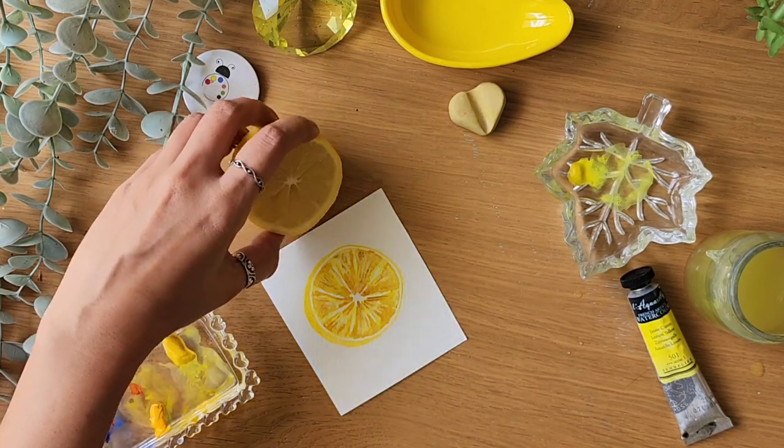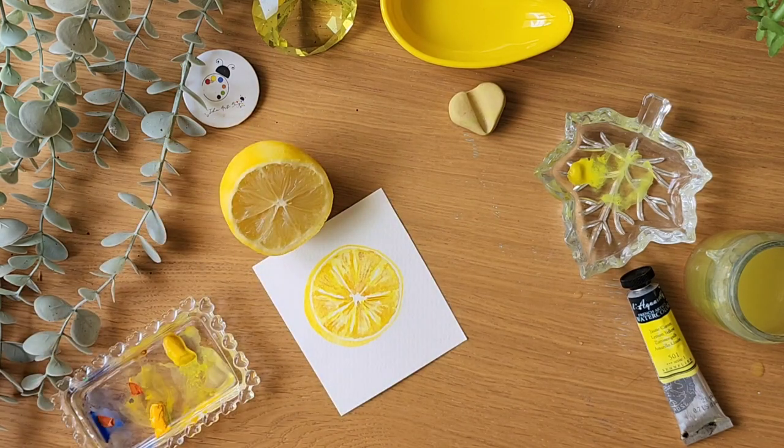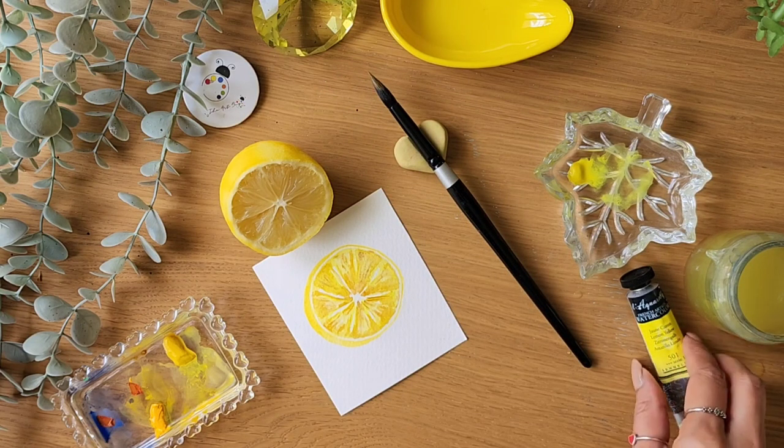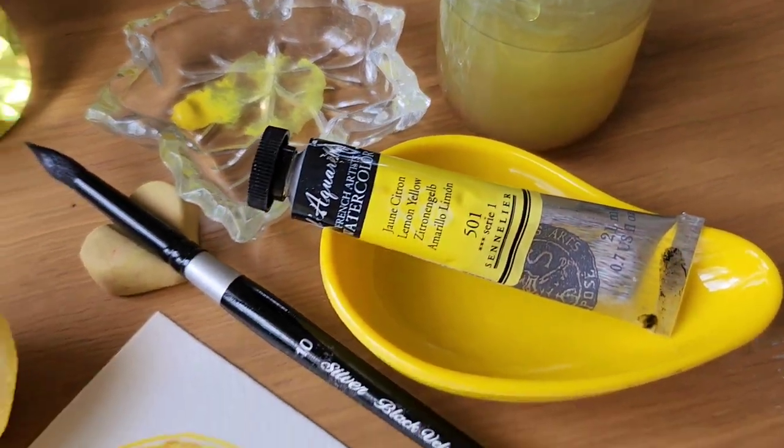So that's about it. I think for me it looks quite good now, and I'm just gonna stop. You can always add a background if you want, you can add some shadows if you want. So for me, I'm just done here, and so I'll just stop here.